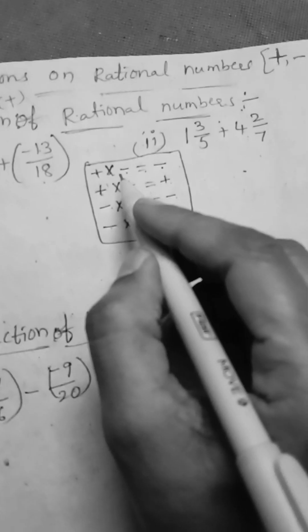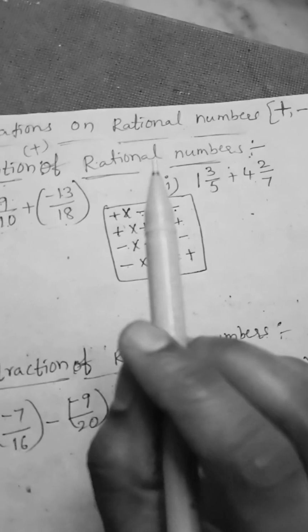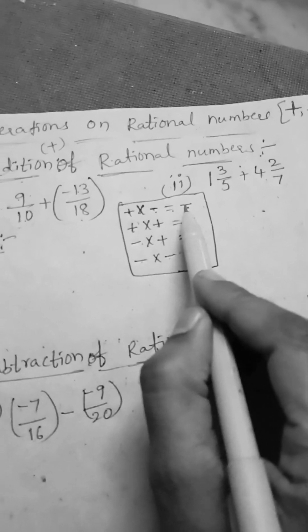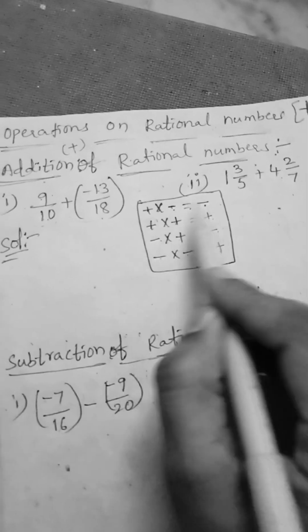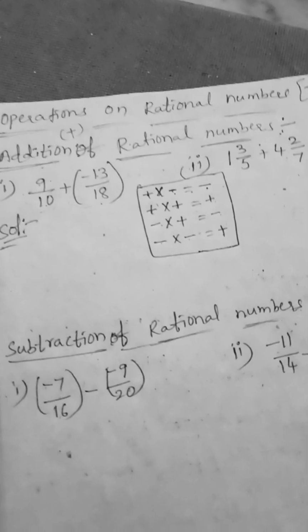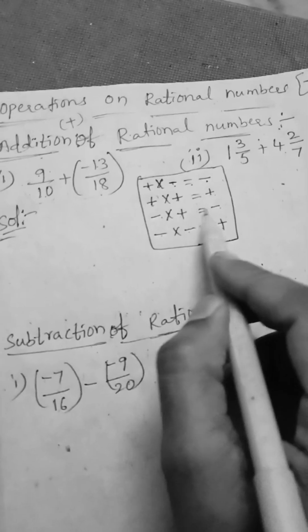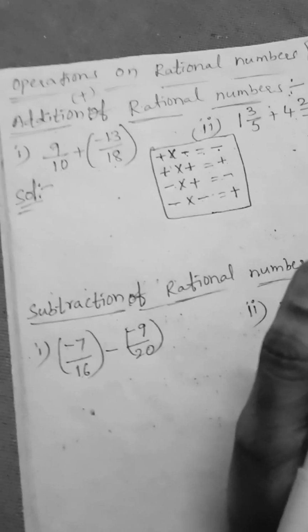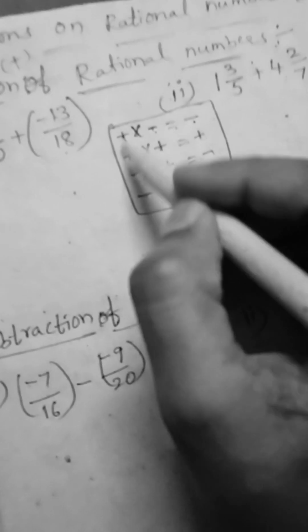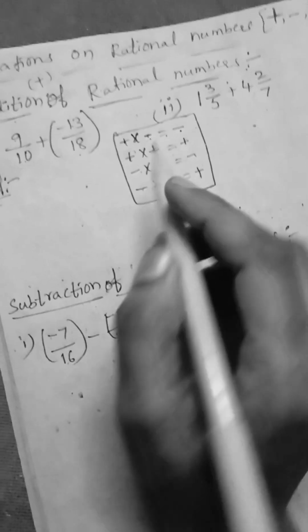How can we remember this? You have to remember like this. Plus into minus: if we find at least one minus, that is a minus only. Plus into plus means plus only, all pluses, so we will get plus only. Next, at least one minus, I said, no? Minus into plus and plus into minus both are same. Minus only will be got. But minus into minus means that is a plus. Now this is the multiplication of symbols: plus symbol, minus symbol, how to do multiplication. This box is very important.